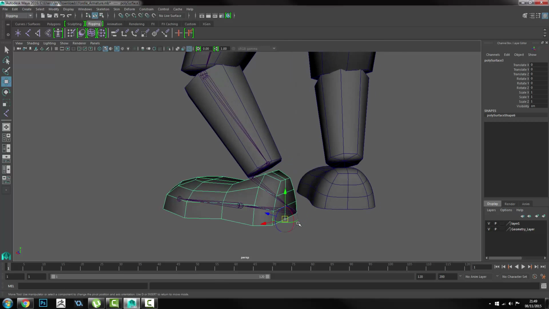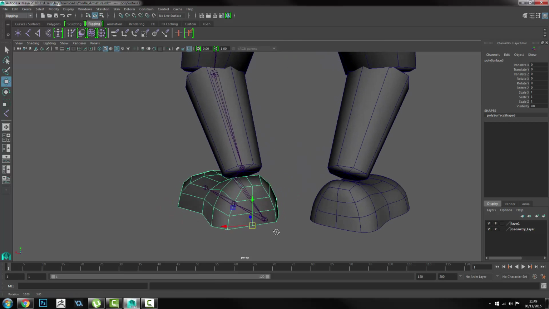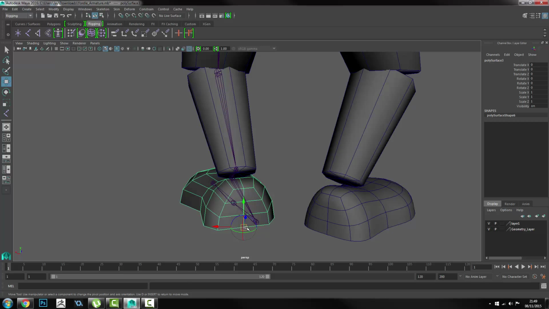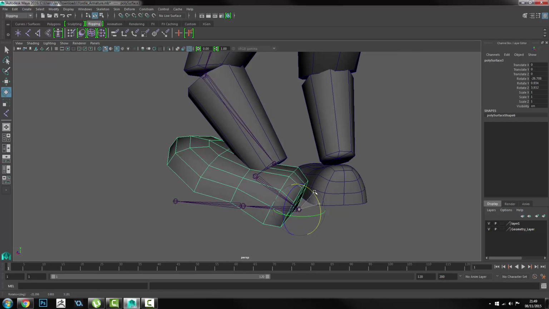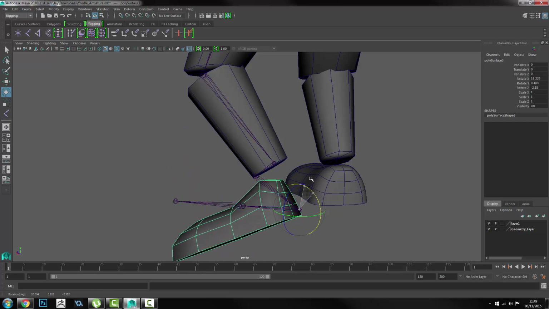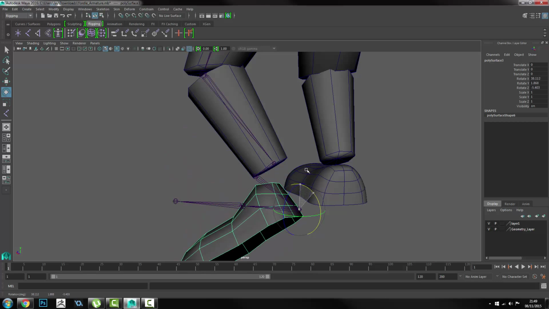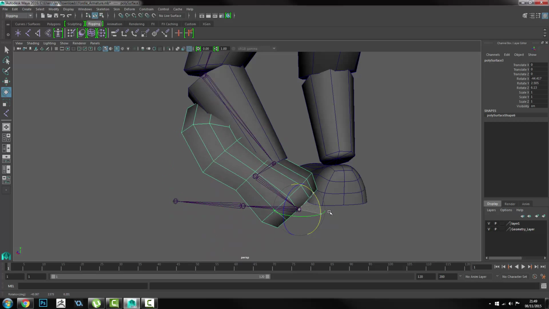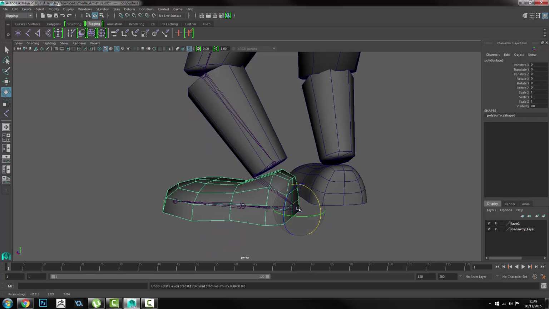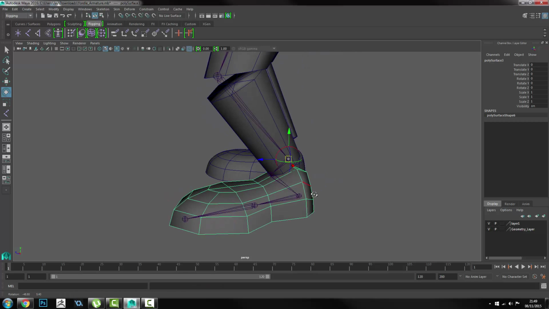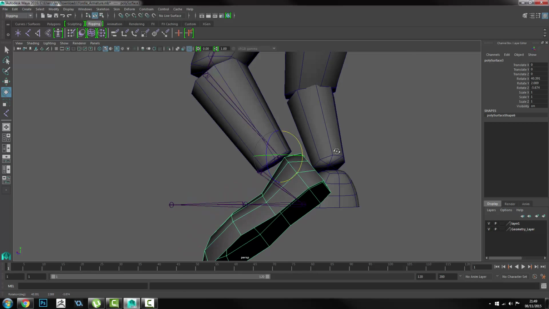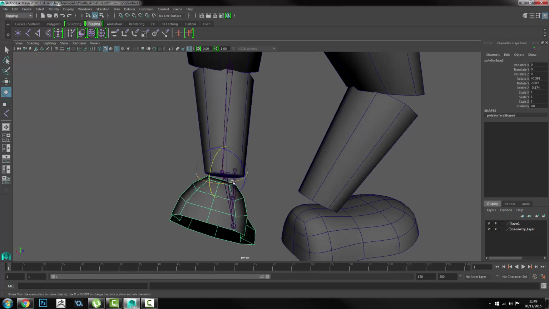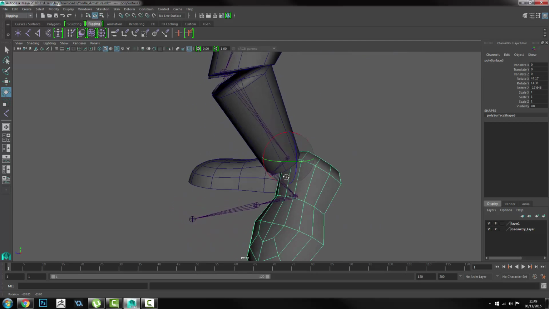Right. So if I moved the foot from here, it looks okay, but it's not very believable because you can see the top of the foot is essentially breaking off and doing things it just shouldn't. Similarly, if I move the rotation point to that joint, it should look a little bit more believable, but again, the pivot point just isn't quite correct.